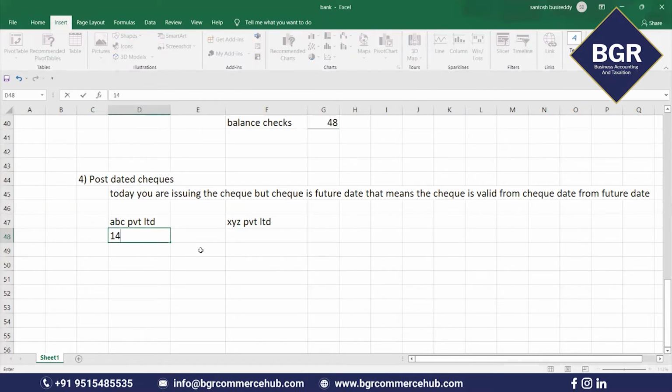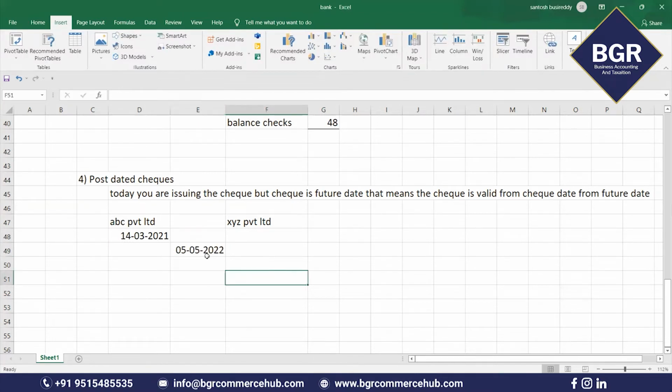Suppose today, 14/3/2021, you are giving the check, but the check date is, for example, 5/5/2022. The check is valid from 5/5/2022, but today you are giving the check. Sir, when do I have to pass the payment voucher?